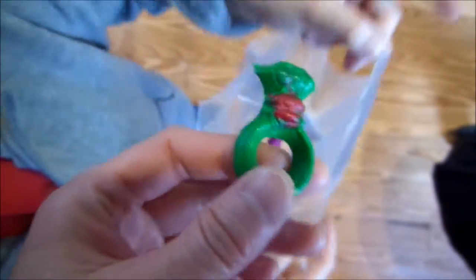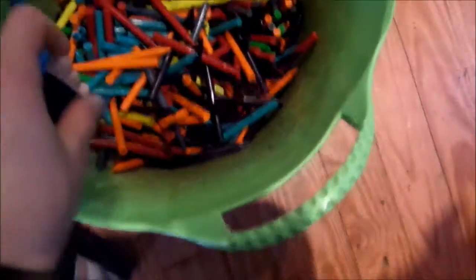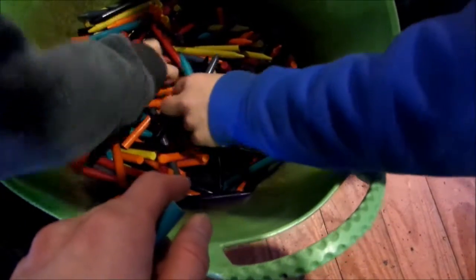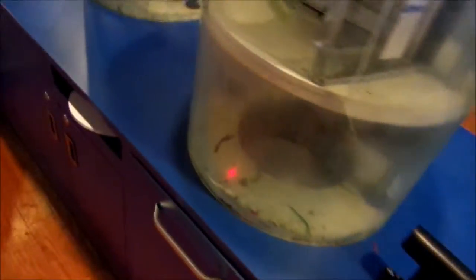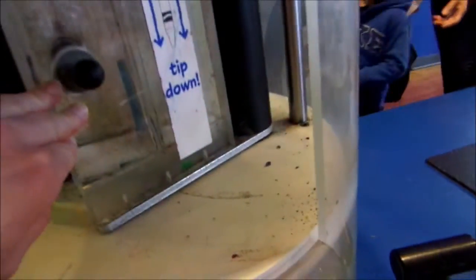I'm going to add some green. Crayons are cool, one color, one more. There's orange. We're gonna do one color at a time. Put the tip down and put it right in here. Now close the door. I'm gonna turn the machine. There's a little weight though — there's paper inside. It's dripping. So this is called drip art.